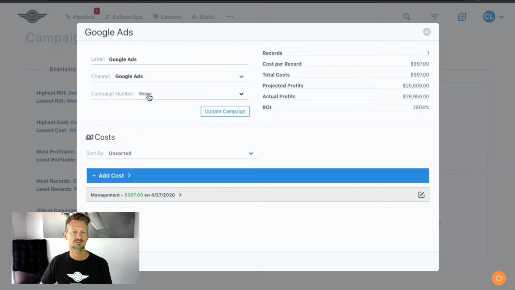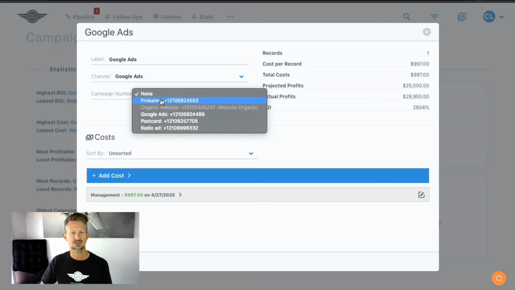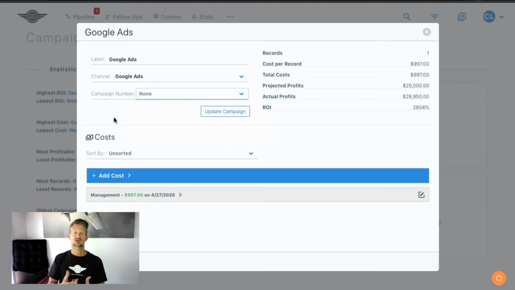You're going to also notice that we have campaign number over here so that you can choose to attribute or attach one of your CallRail numbers. If you've got the professional account and you've integrated CallRail, you can assign one of those numbers in your CallRail account to this campaign. So anytime a new text comes in or a new call comes in from a number that's not known, a new record is going to be automatically inserted into your pipeline under new, and that record, that lead, will already automatically be attributed to this campaign.